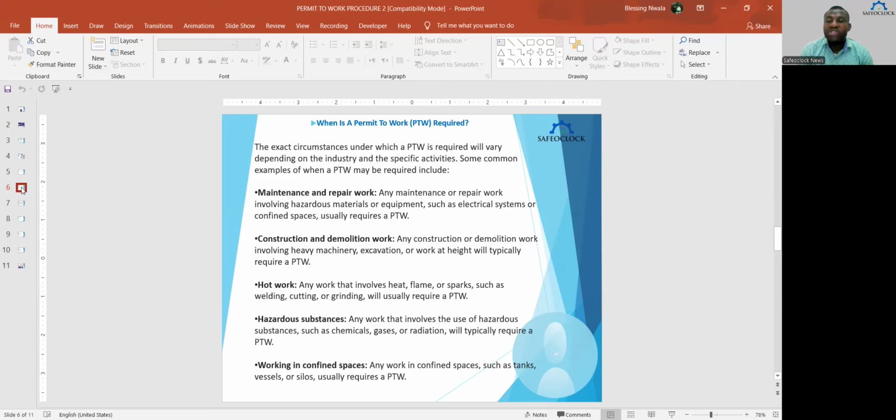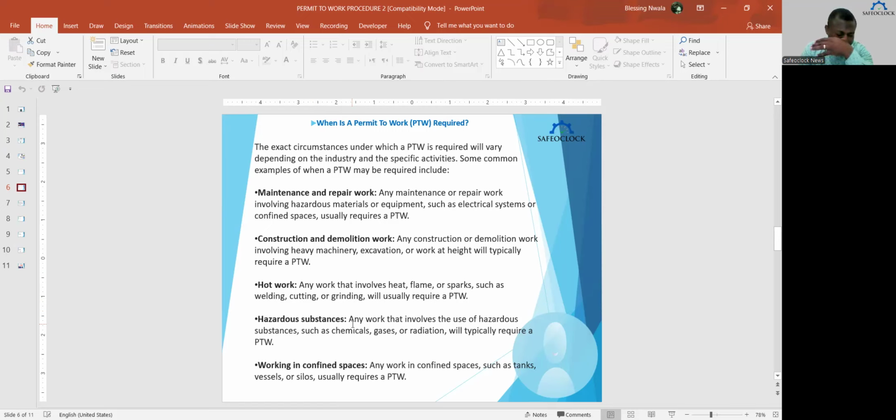And this permit to work will ensure that the people doing the job are competent, the location is safe, and there is proper fire prevention and firefighting equipment in place. Also, in locations or activities involving hazardous substances, maybe in a confined space or where there will be activities involving gas release, this type of activity also requires permit to work for proper control, communication, monitoring, and review.